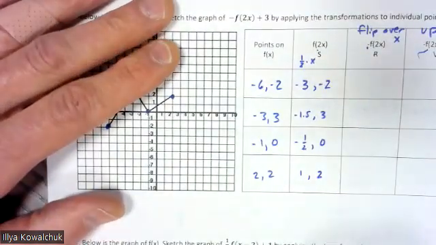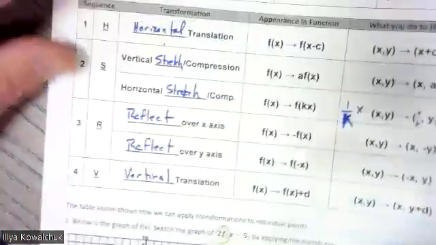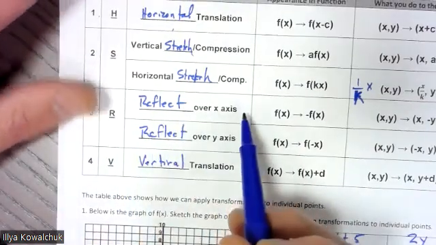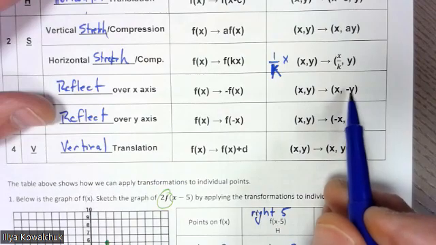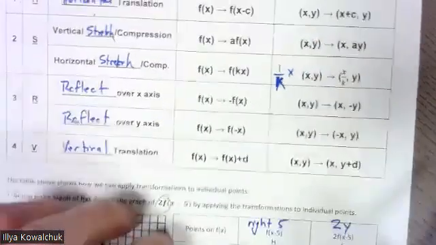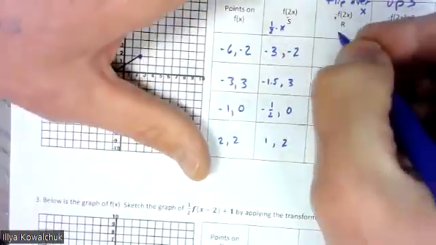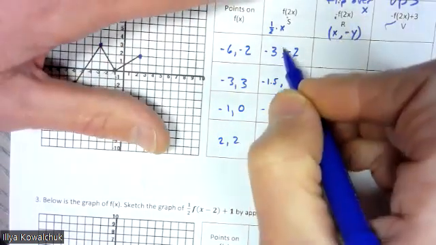Okay. Now, how do we do this flip over the x-axis? Well, let's check it out. Here, what we have is a reflection, and we reflect it over the x-axis. What we do is we take the opposite, or the negative, of the y value. So we just change the sign of the y. Our point is going to be x, comma, -y. So we change the value of this one here.